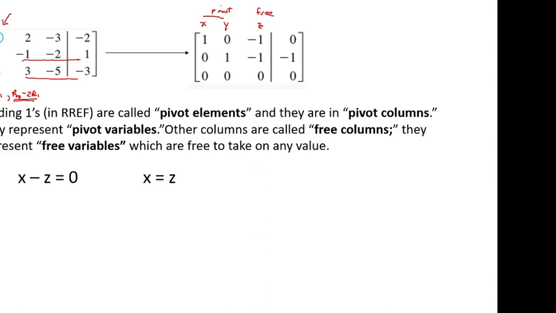What we end up with, if we write them as equations, is this first equation, because 1x minus 1z equals 0, which translates into x equals z. The second row, can you tell what that is? Maybe write it down yourself if you want to pause. But it's y minus z equals -1, or if we solve for y, y equals -1 plus z. You write the equations and then solve for the pivot variables in terms of the free variables.